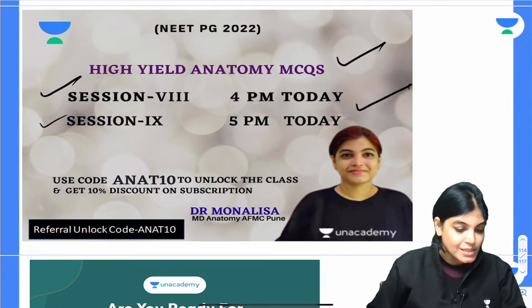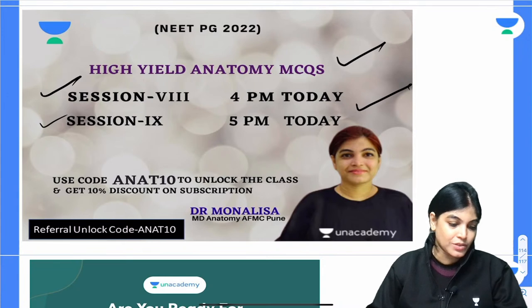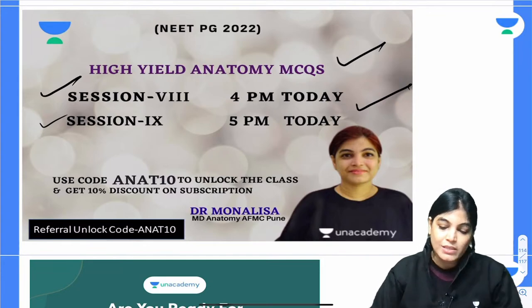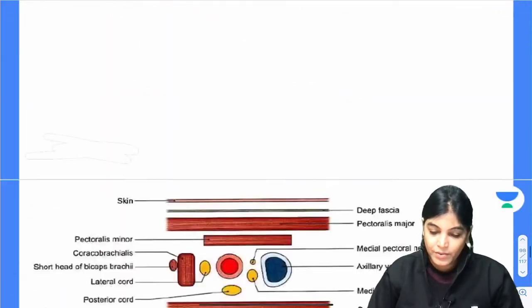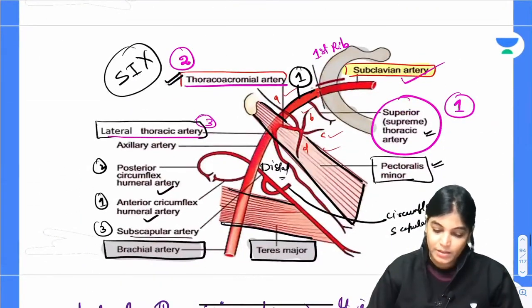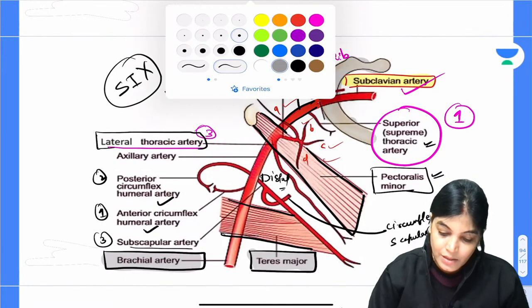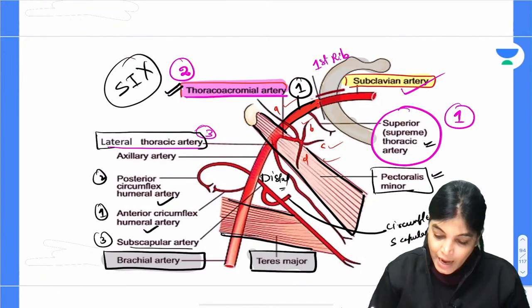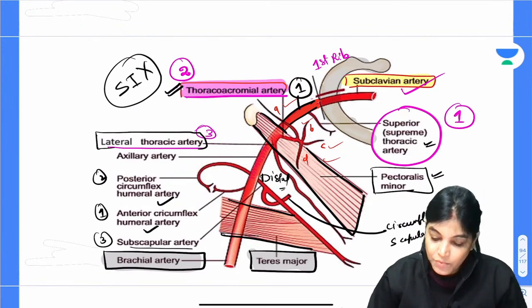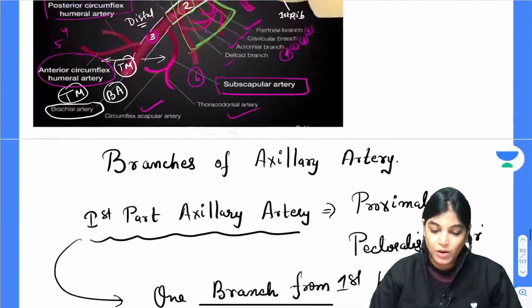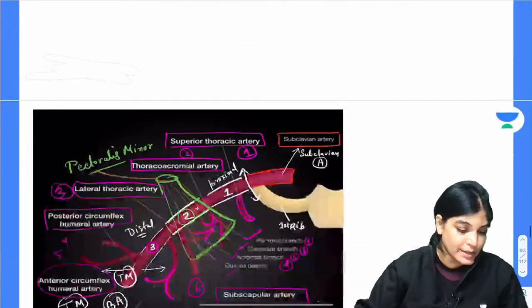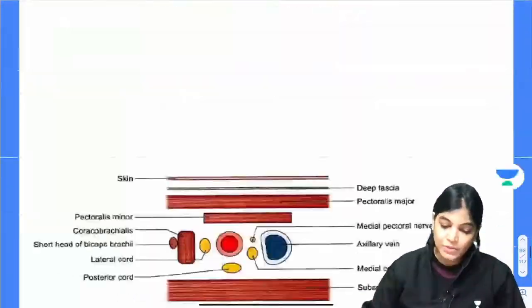Yes, Sanjay Pandey, thoracoacromial artery is the branch from the second part of axillary artery. Okay, you want to show me that. Wait a minute. Okay, this is the thoracoacromial artery. See here. And this is the branch of the second part. And it is giving four branches, A, B, C and D. These are clavicular, deltoid, acromial and pectoral. So, we have already done thoracoacromial artery, four branches.